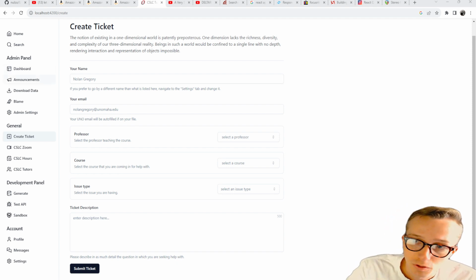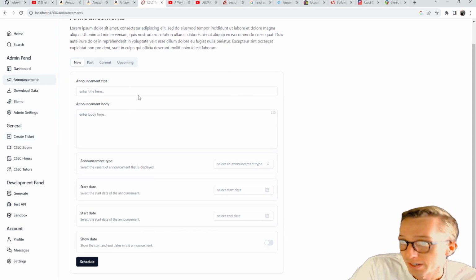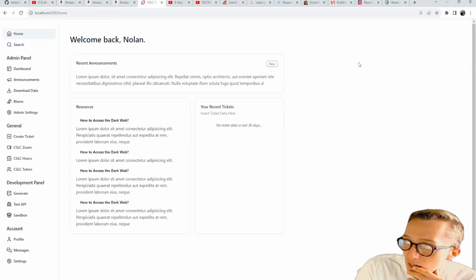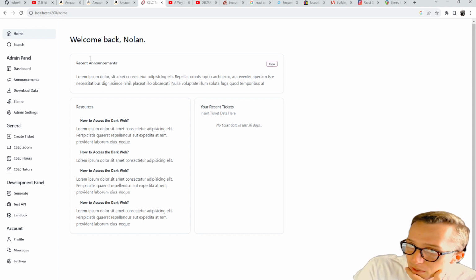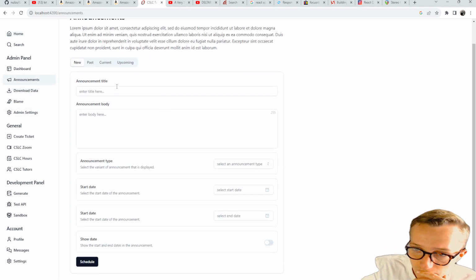And if I go to the announcement section, for example, well, look at this. I can create an announcement. This would be loaded if I go to my home page. Ignore this blank space for now. I'm just trying to figure out what I can put there. I formatted it like this on purpose so I can try to figure it out. But you see these recent announcements. So this can actually be posted by the professor, which is pretty neat. There's a bunch of different fields here too, so it's not super unique.